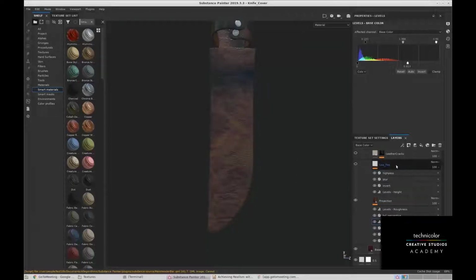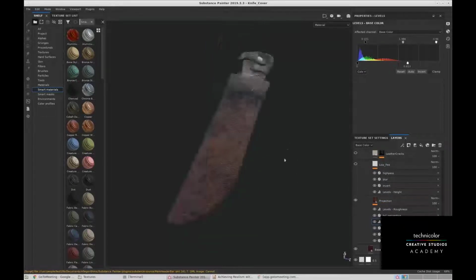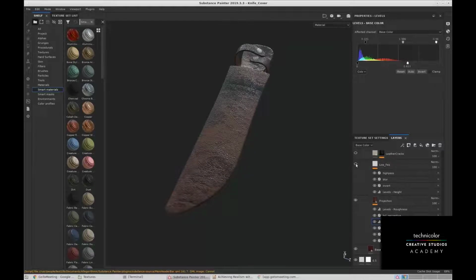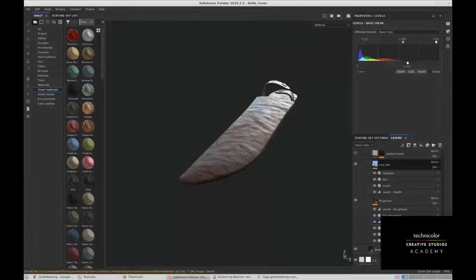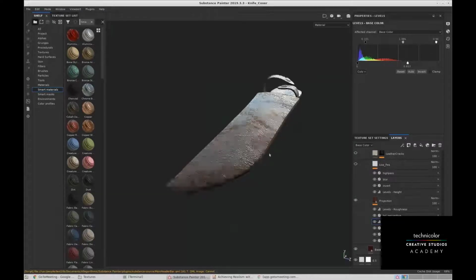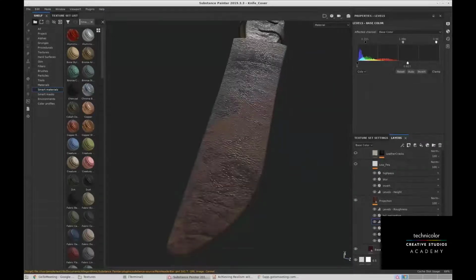So now I started building slowly the low frequency detail. See, previously it had a high frequency detail, which was coming from this leather texture base color.